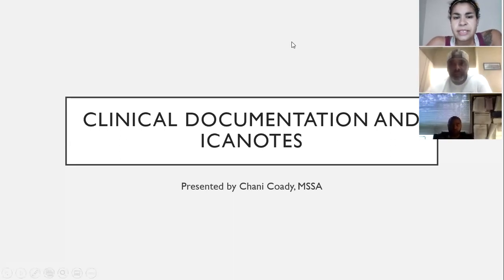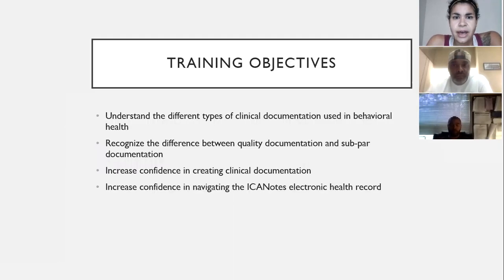So basically we're going to go over the clinical documentation and ICA notes. The objectives of this training are making sure that everyone understands the different types of documentation that are used in behavioral health, making sure that you can recognize the difference between quality documentation and some not so good documentation, and increasing your confidence in creating clinical documentation.